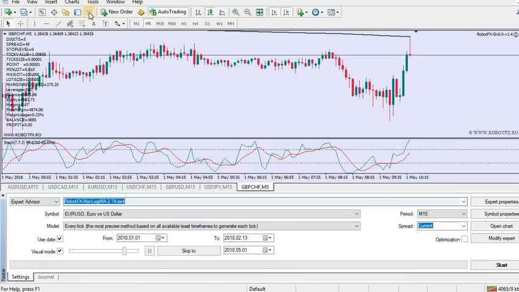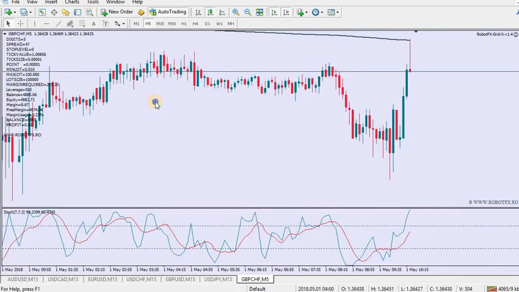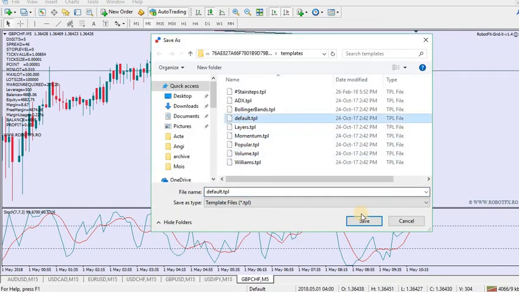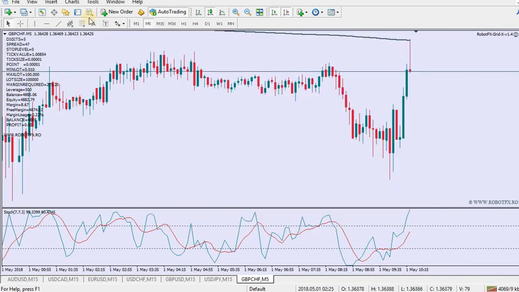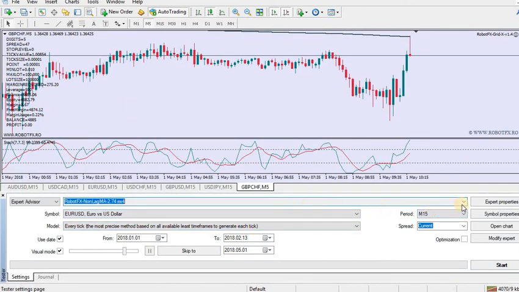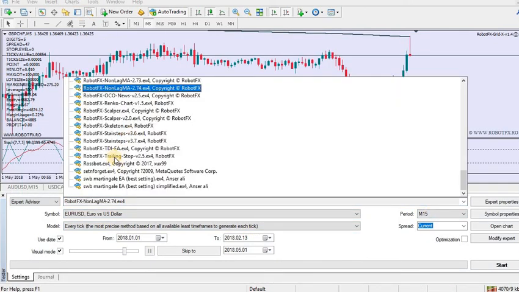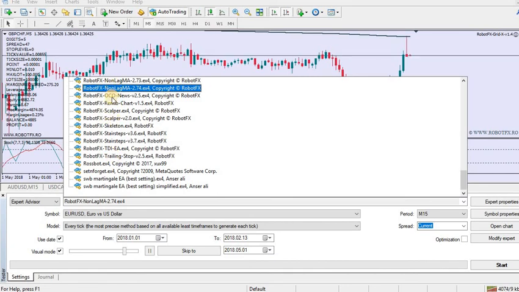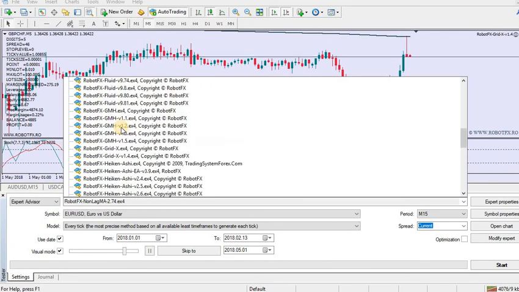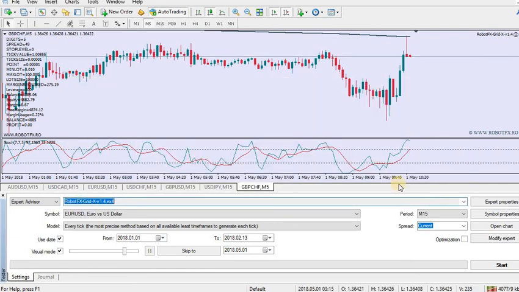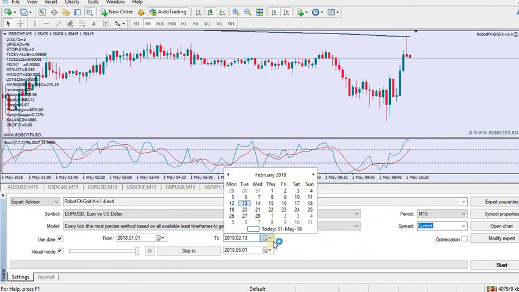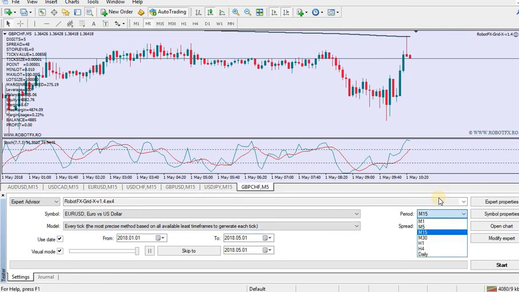Right. Now, until the expert advisor opens this trade, or if it will, I'm going to try to open the strategy tester. Before, let's save this template as a default one. Lots of expert advisors that we are currently testing. I'm going to use a low chart, or it doesn't matter.